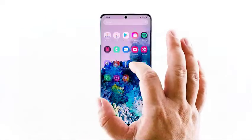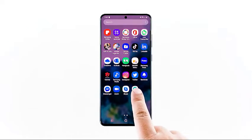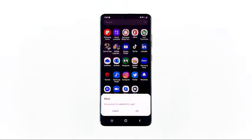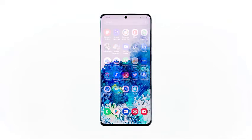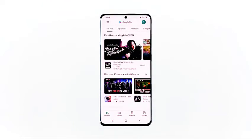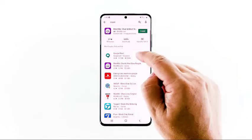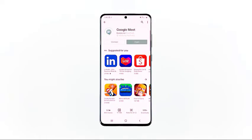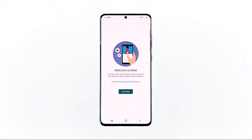Slide up from the bottom of the screen to pull up the app drawer. Go to the screen where the Google Meet app is located. Tap and hold on its icon until options show. Tap uninstall and confirm it. Once the app is successfully uninstalled, launch the Play Store. Search for Meet and tap the Google Meet app. Tap install and wait until the phone has finished installing the app. Once the app is successfully reinstalled, try creating a video call and see if the problem is fixed.